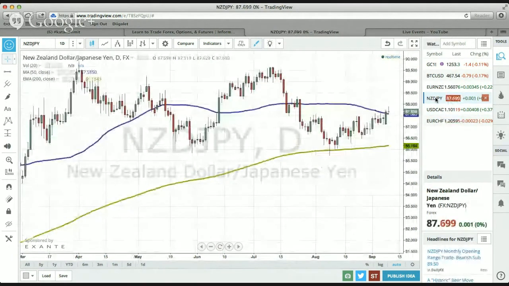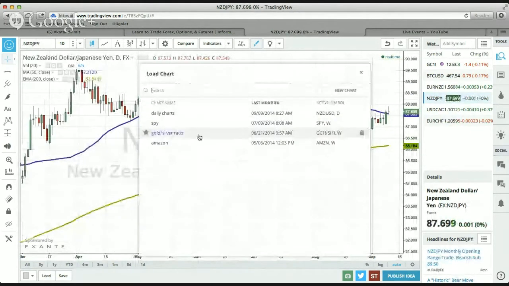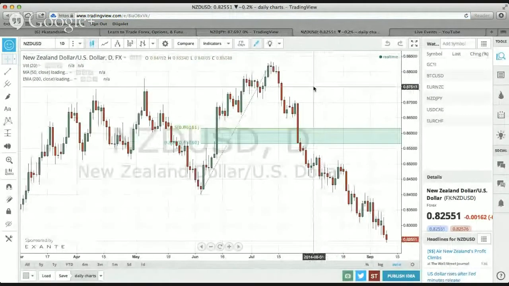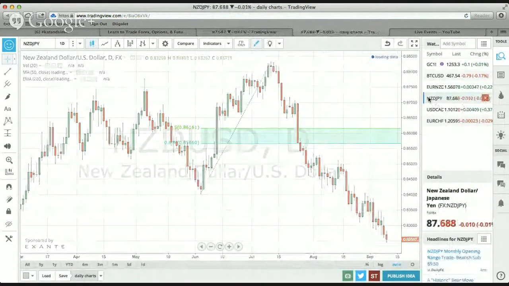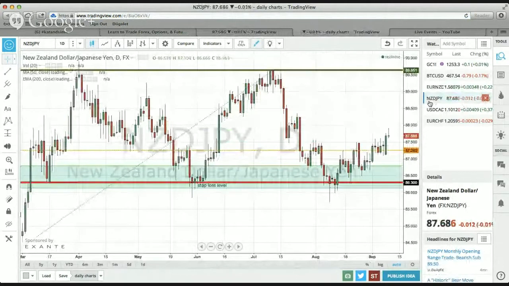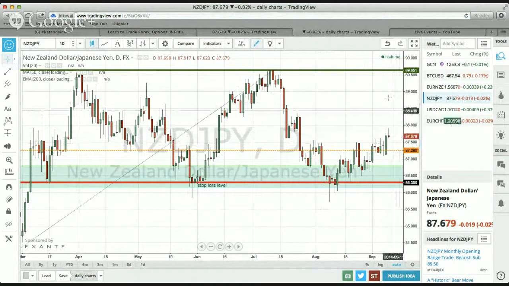Now, Kiwi Yen is a trade that I'm still in at the moment. I see what the problem is. Let's go and load the saved charts. That's why these lines were appearing. Kiwi Yen. Okay, so this trade already has been de-risked. My stop is at break even. So far, so good on this. Not much to do here. I'm just going to wait to see if the market reaches 89.65.